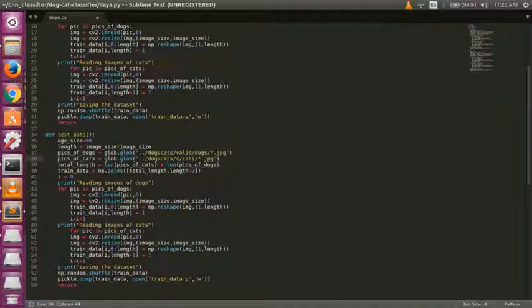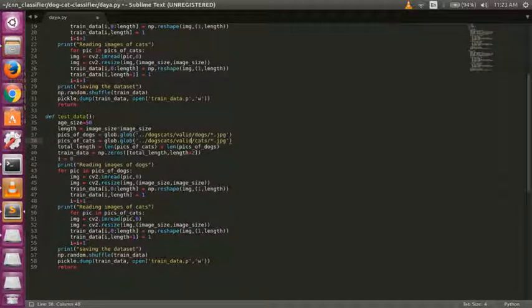Here also valid. So this, instead of train data, it will be test data, test data, test data, test data. And what we will save, we will save test data in test data dot p. So I guess all the work is done.